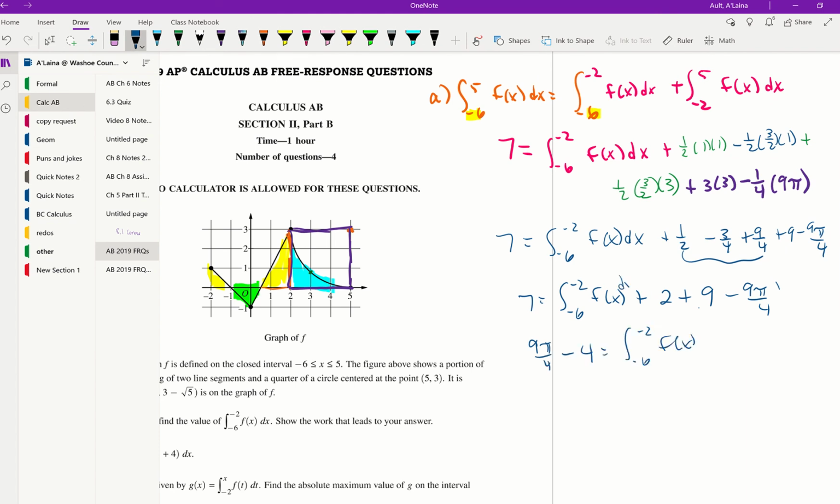And I left off my dx, which is actually quite the problem, because if I left off the dx here, they would assume my definite integral went all the way to the end of the expression. So I should be very, very careful to make sure to include that dx. All right, that's part A. By the way, on part A, this is worth a fair number of points. This is worth 3 points.